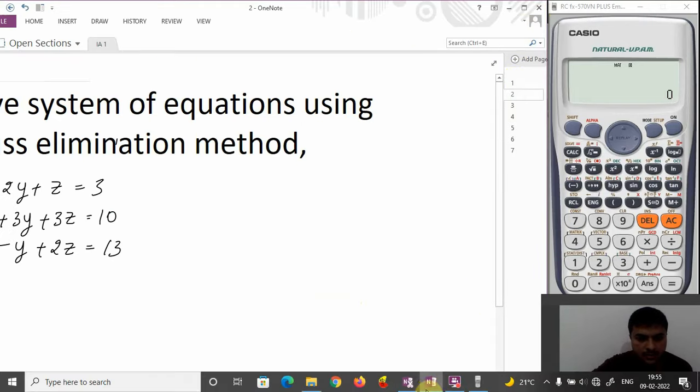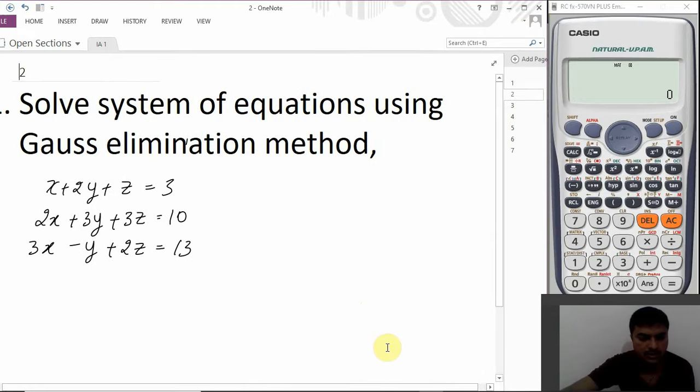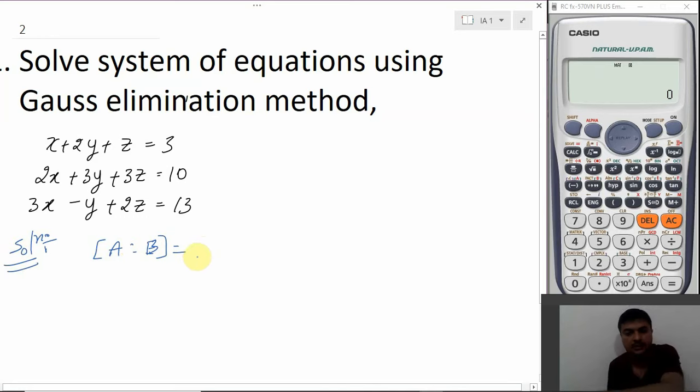So next question we will go to immediately. The next question: solve the system of equations using Gauss elimination method. Yes students, when you try to simplify the problem, first you understand what is given. Yes, here is the solution. Now first you have to write the augmented matrix. I think you have come across the augmented matrix. If you don't know, the detail was already covered in the previous lecture. You can just go through it and simplify.